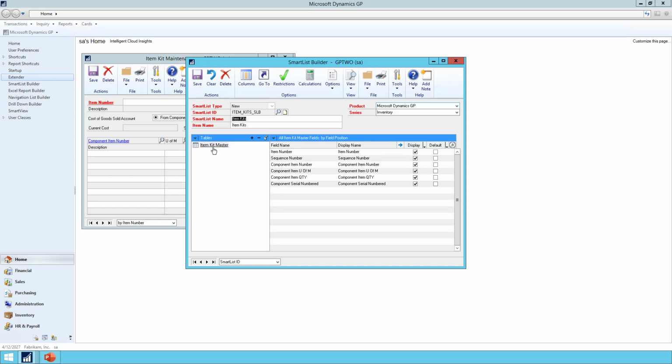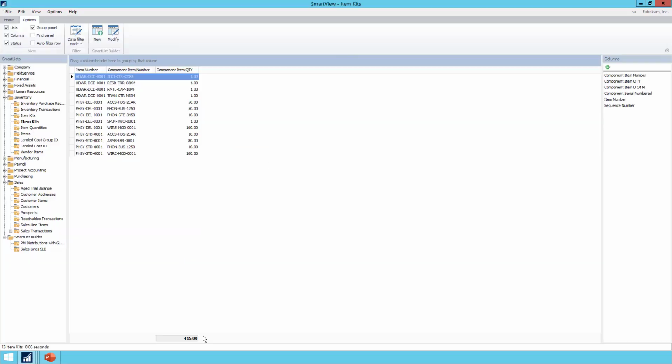Okay, so it has put that item kit master in here. We have our fields. We just need to mark which ones we want on our list. I don't care what the order is, sequence number. I really don't even care too much about the unit of measure, any of that information. So we'll just do those 3 fields and save this and see what we get in SmartView here.